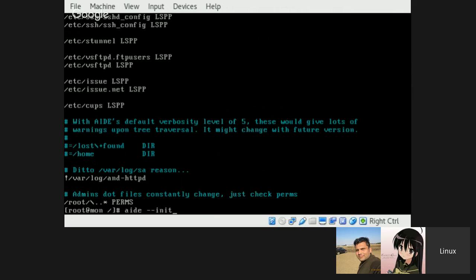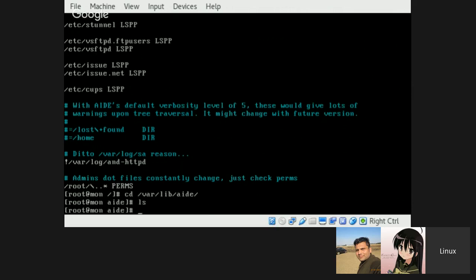It basically checks for any changes in the current file system. If something changes, it immediately informs the administrator. Once you have initialized it, the database is stored in /var/lib/aide. Yeah, over here.